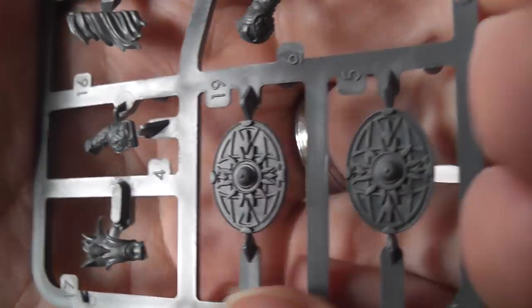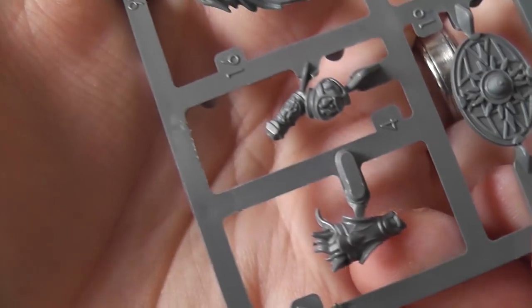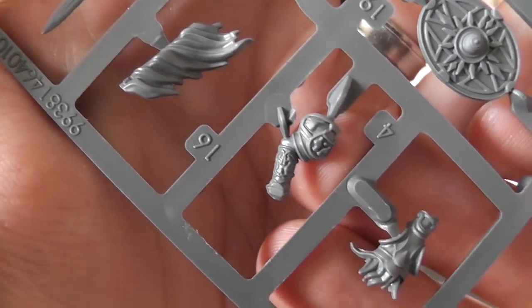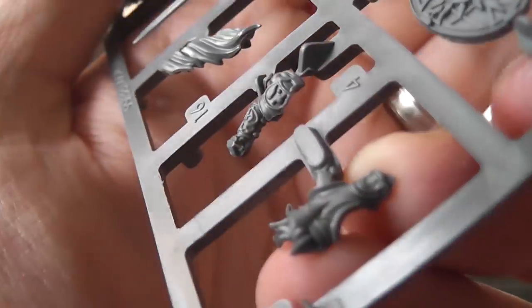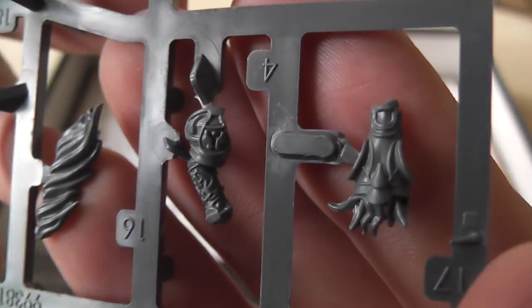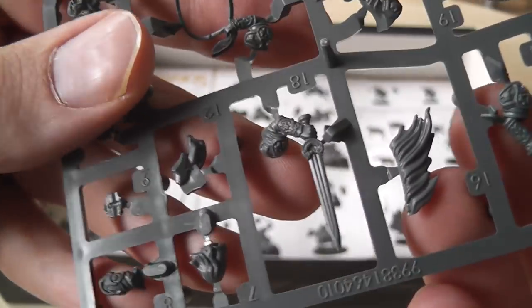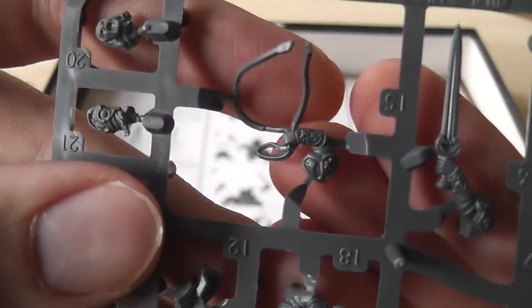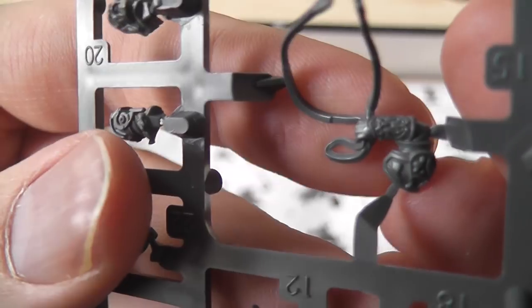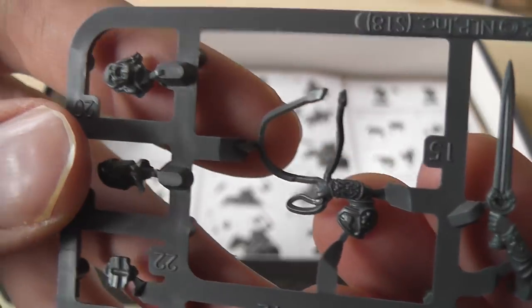And here are all the cool extra bits for him. So we get a couple of shields. Really nice, really, really crisp detail. You get one of his arms. You get whatever the heck that is. Looks like a bit of cloth. Try and figure out what that is for you in a minute. It's Snowmane's head. It's Snowmane's head. See, I know what things are. You then got him holding the reins there. And him with his sword.